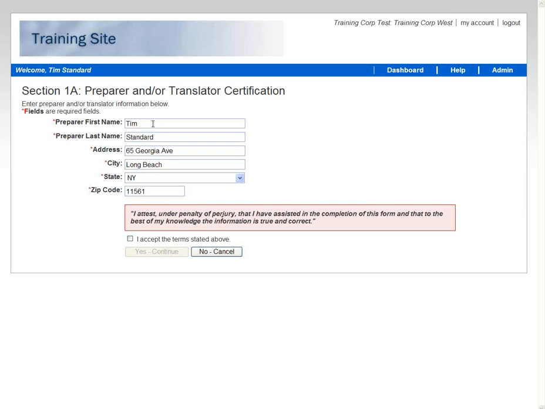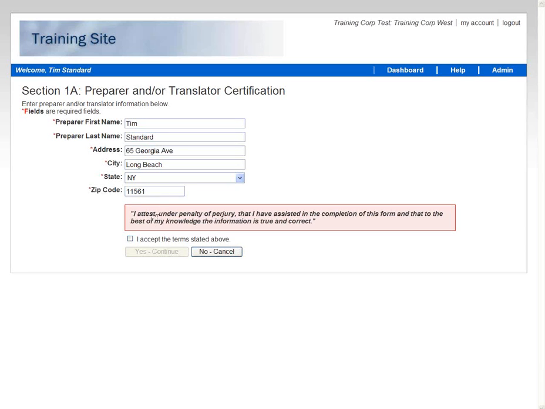If the associate does not understand English and you don't speak Spanish and you had to bring a translator in to read the previous statement in the pink box, they would have to override your information with theirs as the preparer for that purpose. However, otherwise, it does need to reflect whoever is assisting with the completion of the form. So if someone is covering for you while you're on vacation or something along those lines, they'll have to override your information with theirs.